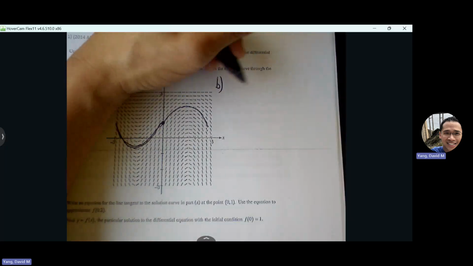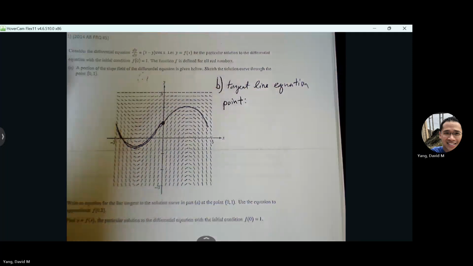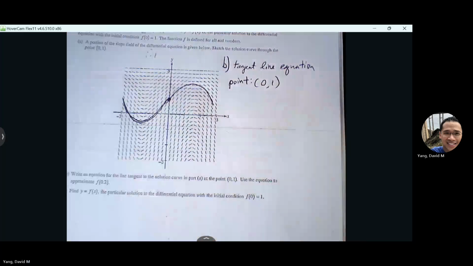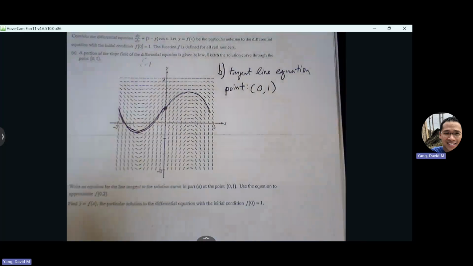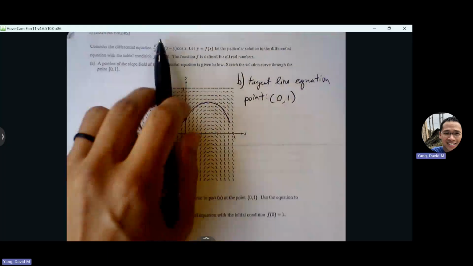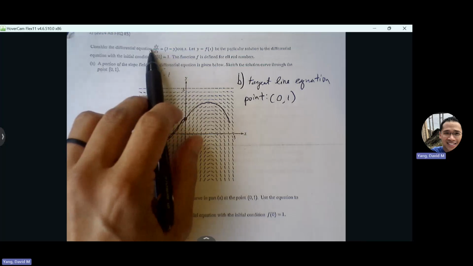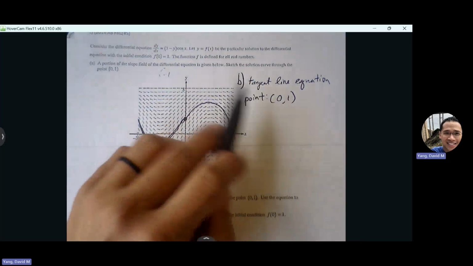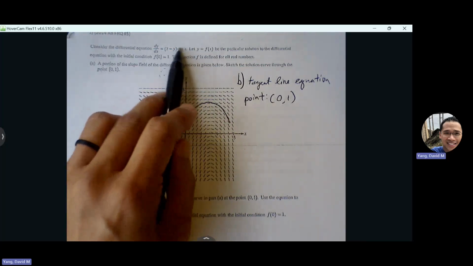Okay, so let's create our tangent line equation first. Or let's gather the data for the tangent line equation, which needs the ordered pair. And the ordered pair is provided for us: (0, 1). And then what can we use to find the slope? Good, dy/dx, that's our slope formula, that's our derivative. So we can just take the ordered pair, plug it into the derivative, and whatever value we get, that's our slope value.